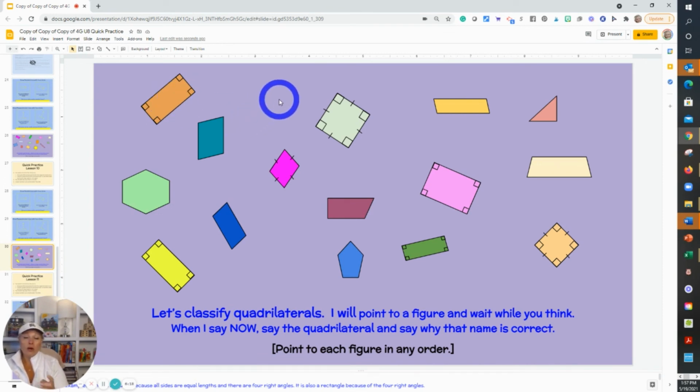But they could call it, we know it's a quadrilateral, right? They could also call it a parallelogram. So there's multiple names for many of these. And so we want students to think about the different names. This could be one that you have students use a whiteboard and they write all the names they can for that particular shape. And then you have them show, and the student leader can say, yes, it's called a rectangle. It's called a parallelogram. It's called a quadrilateral.